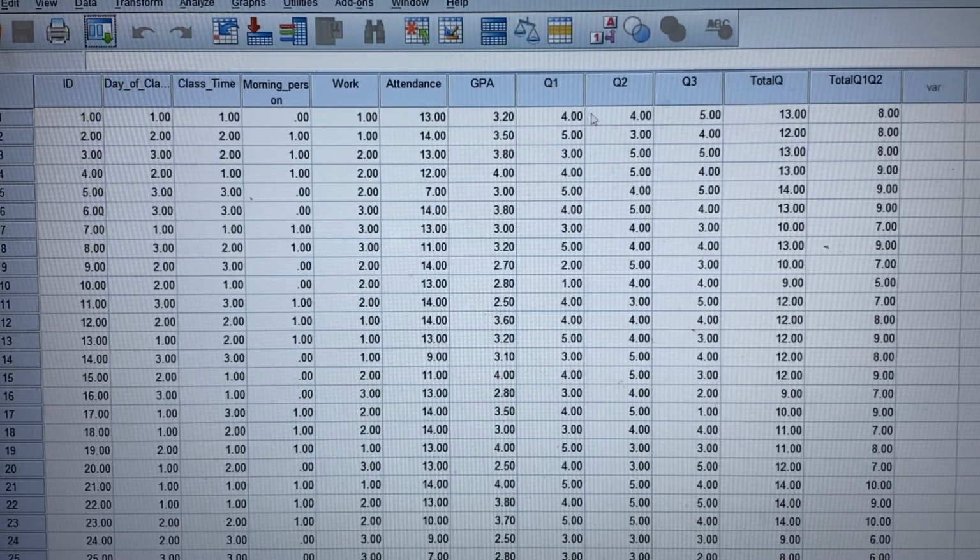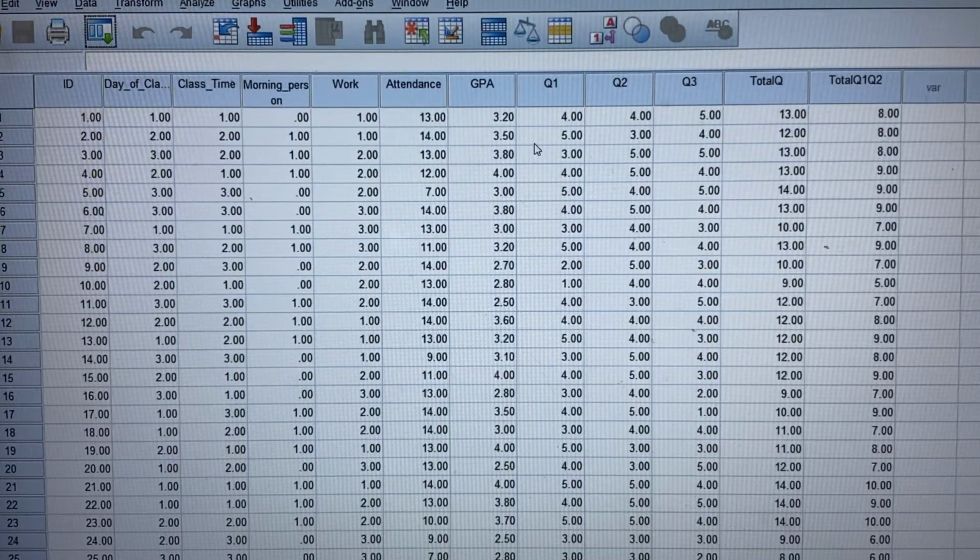And this is the scale. This is the scale, and we call it either interval or ratio. The reason I use this data is that it may be somewhat similar to your data. I believe that besides those demographic data, you also have questions, right? You may have 5 questions, 7 questions, or 10 questions, right? And this is actually the total.